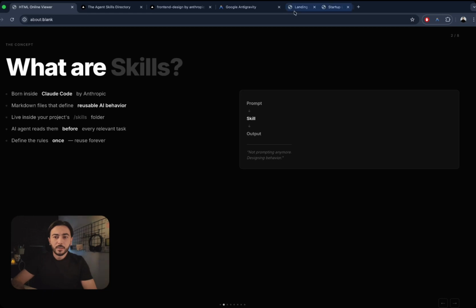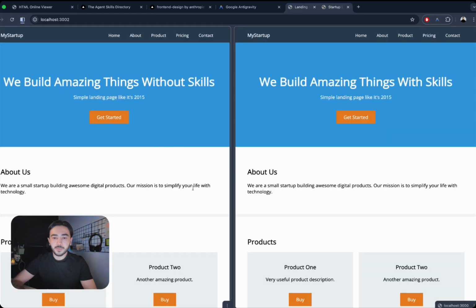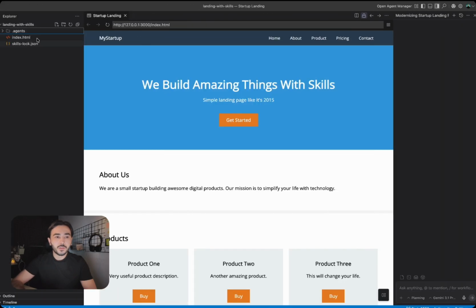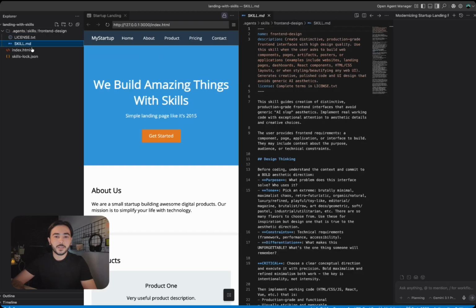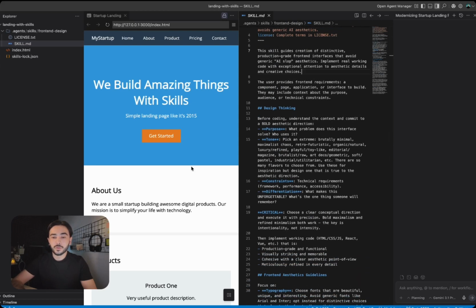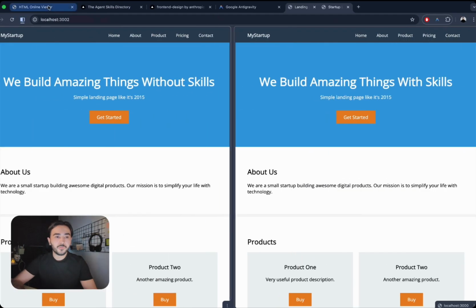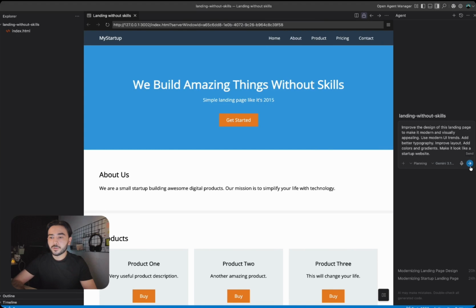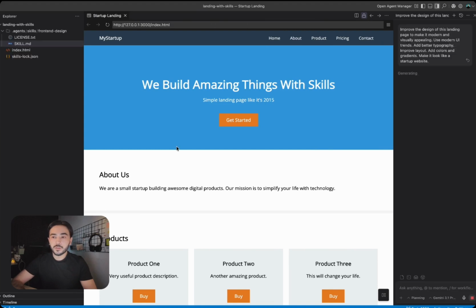Okay, now let's go back to our demo. If you remember, we have the same identical, really ugly websites, and I have prepared them in Anti-Gravity. This one is without a skill and this one is with a skill. If I open here, I have the skill, and it's the front-end design. As I said, this skill has its own description as well as a name, and it has a really good, well-structured definition about front-end design. Now, I'm going to paste the same prompt to both of my projects. This one is with the skill, this one without, and I will just hit enter and we will see what they generate.